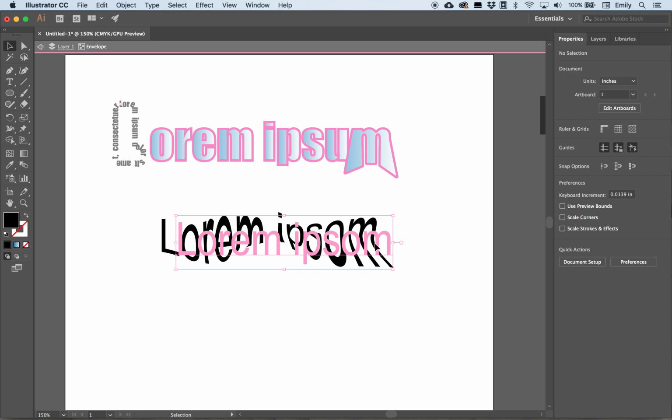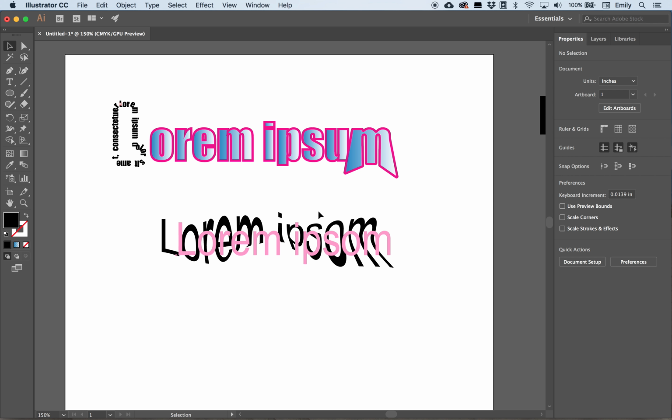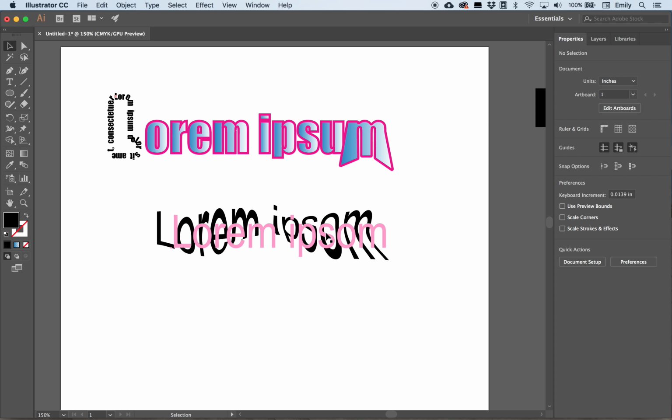And a minute ago it had some more options here for a mesh, but maybe since I changed the type, it lost that one. So again, a little bit more difficult to go back and alter. So you might want to save your text out with a side copy before you start messing around with like this, where you might have to go back and change it to try a new warp, that kind of thing. But you can do some fancy things with your text that way and modify it.